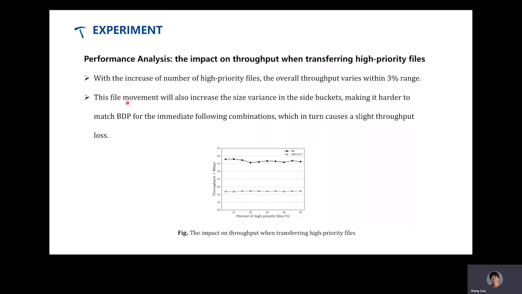Also, the file movement increases the size variance in our bucket structure, making it harder to match the BDP for the immediately following combinations, which in turn causes a slight drop.